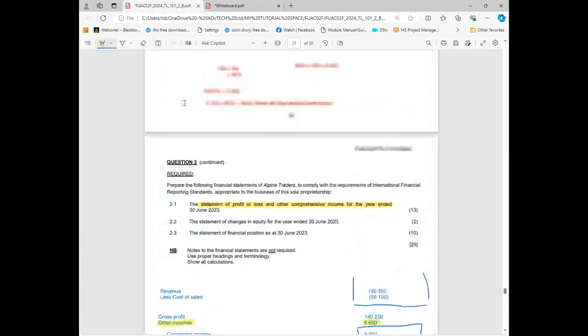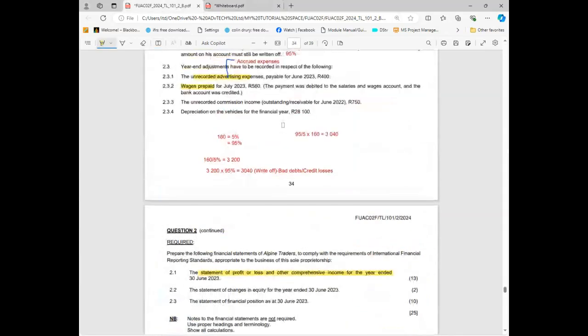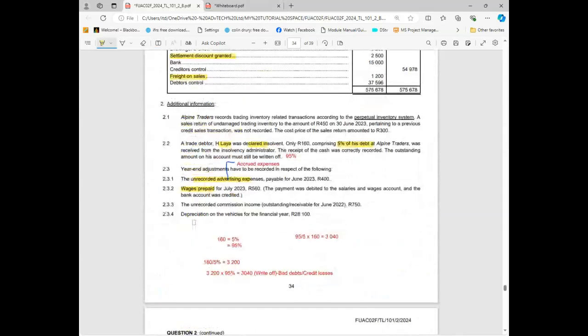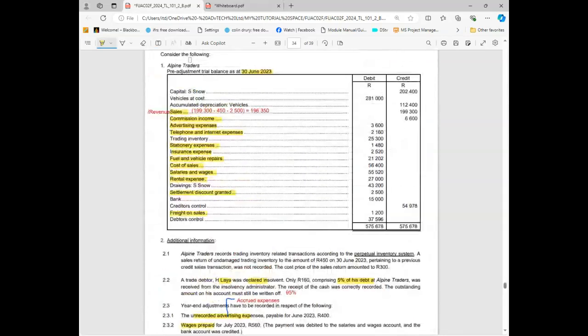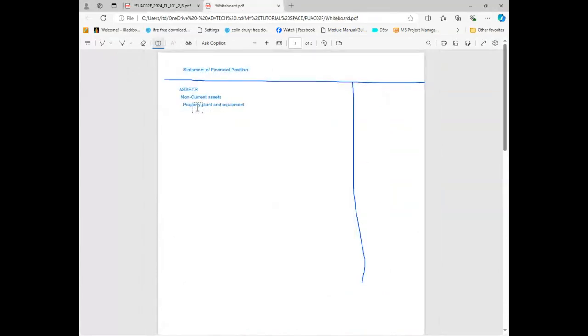Like I said, there's no order, but I prefer to check them here before I come to the information. Are we together? Yes, sir. Let's go and check them here. Do you see any one of those things that I mentioned? The fixed assets? The vehicles at cost, sir? Vehicle at cost. This is the one that we're looking for. So the cost is 281,000.